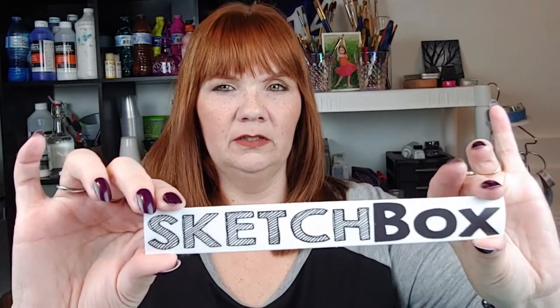Ooh, we get a big SketchBox sticker. Usually we get little tiny ones, and this is a lot bigger. So I'm probably not going to stick this to anything, and I'm going to keep it to put it in my little photo pictures for my thumbnails for these videos. So this is going to come in handy for me.